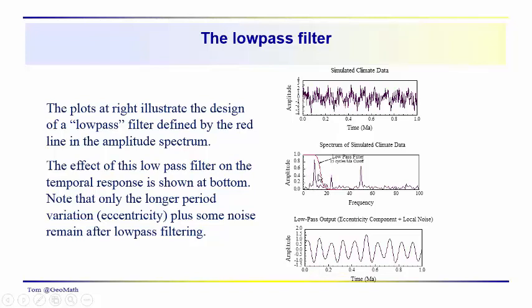The only thing that's going to come through, the only thing that's left after we go through the multiplication, is going to be this peak. And then we take the inverse Fourier transform, and that gives us basically the eccentricity. You can see that it's a distorted version of the eccentricity because the eccentricity that we used to simulate the signal had constant amplitude of 1 all the way across. So noise has had an influence, the background noise has an influence in producing variable peaks in the spectrum, or in the inverse Fourier transform.